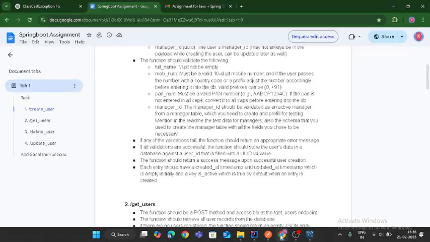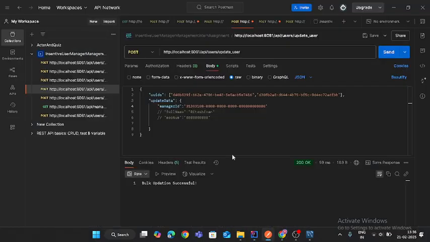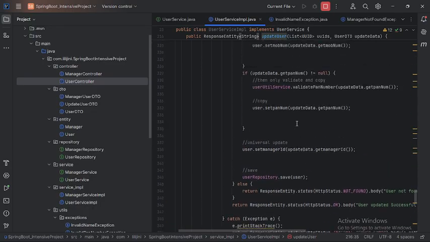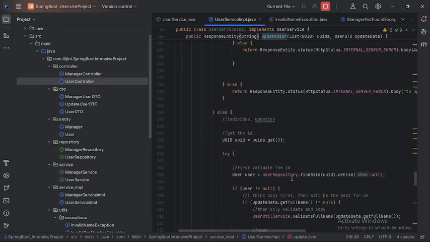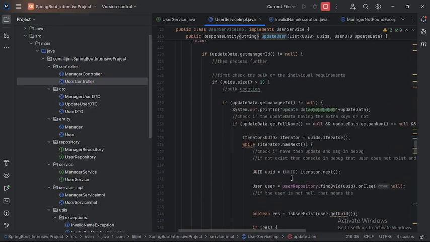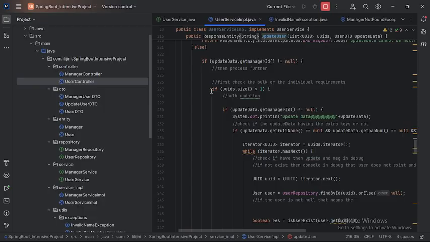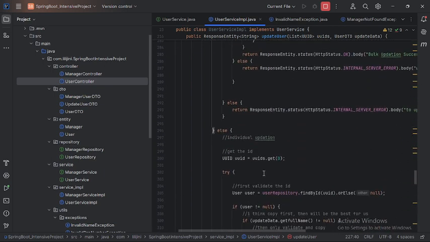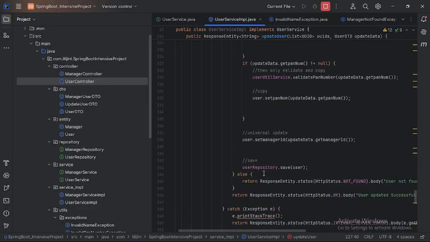And finally in the last we are going to check that there should be only one ID, and if there is more than one entry of the ID, then we are going to do something different. So we are going to see here that if UID dot size is 1, then it is individual updation, and if size is greater than 1, then it is not an individual updation, it is a bulk updation. So we perform the bulk updation from here.